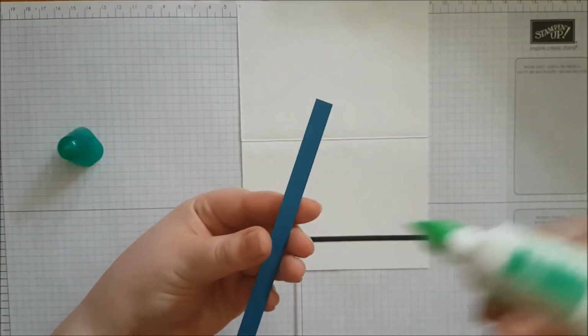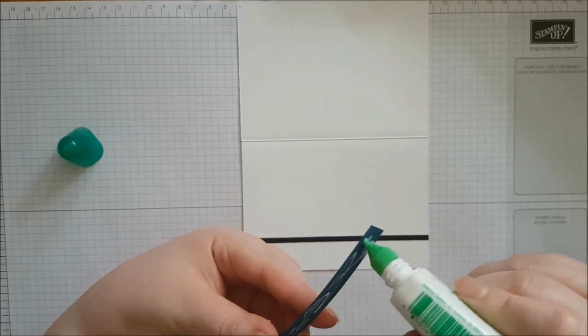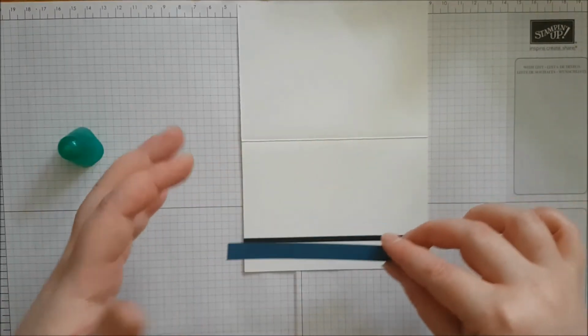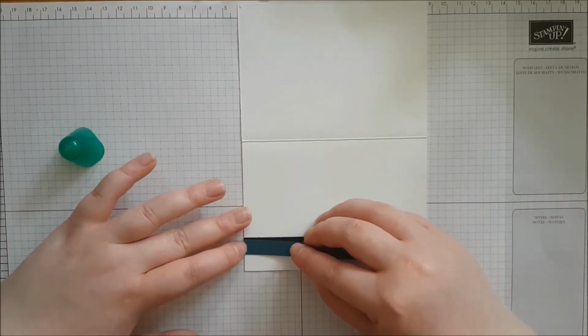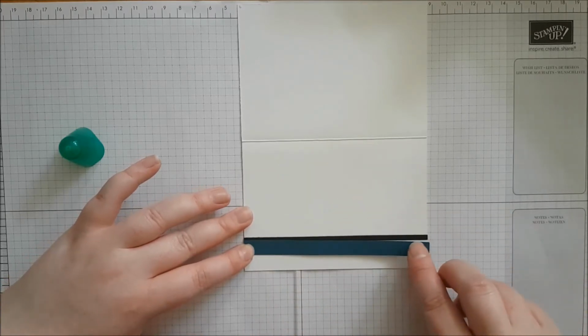I'm going to add on my coloured strip as well. And you can have this as low or as high as you like. Again, just fiddle around to see what you think would look best. And this I'm basically just going to cover up half of that black.